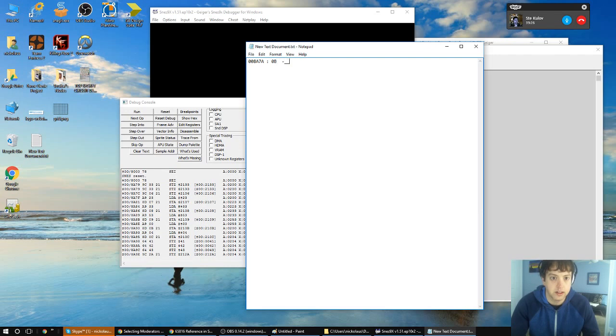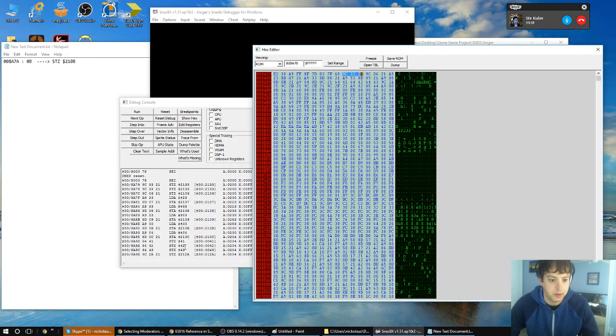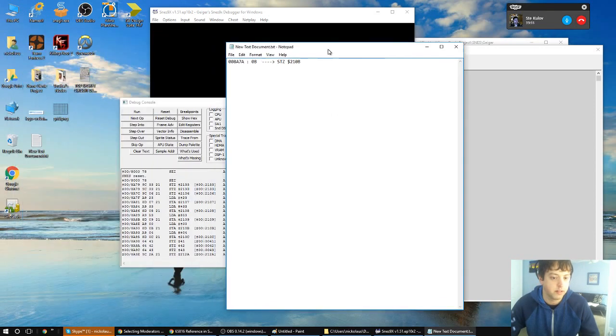So what this is going to do, we'll change this command to be store 210B. Next thing we want to do is fix up this load A00 command. So A900, that starts at 8A8E. So this next byte here is 8A8F.